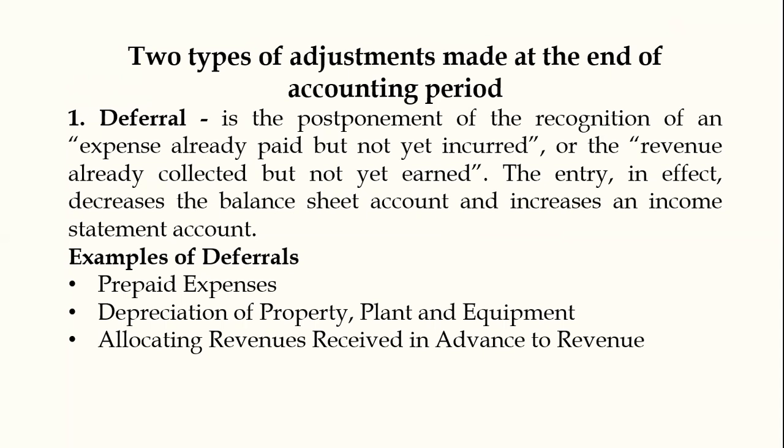So there are two types of adjustment that we are going to recognize or to record at the end of the accounting period. First, deferral. So ano ba itong mga deferral? It is the postponement of the recognition of an expense already paid but not yet incurred, or the revenue already collected but not yet earned. The entry in effect decreases the balance sheet account and increases an income statement account.